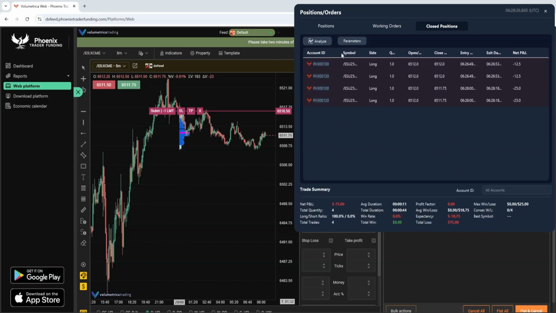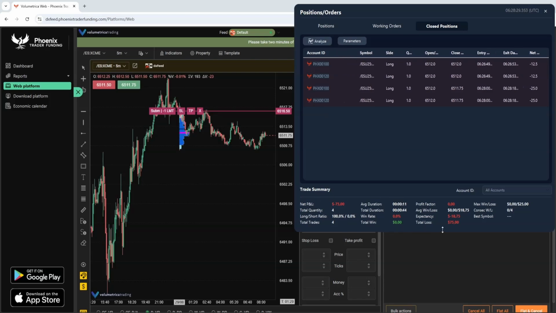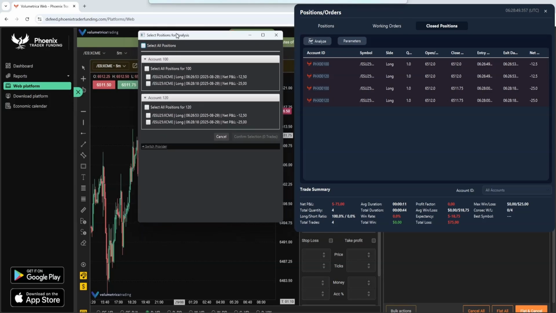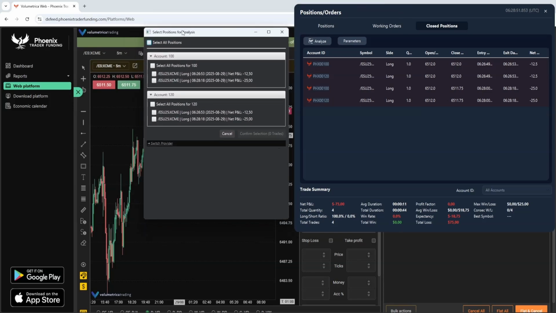The important thing here, apart from that, is that you have all sorts of statistics here: total quantity, total trades, average durations, etc. You can select that on a per account basis, and you can also send that to a more advanced analysis software. In this case, you can send it to the Phoenix Instant Logger, part of the Phoenix ecosystem, and also provided with your Thor license. And then you can select the trades you want to export, and it will ask you to export the trades.